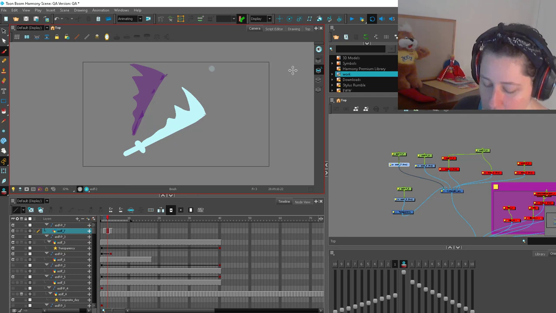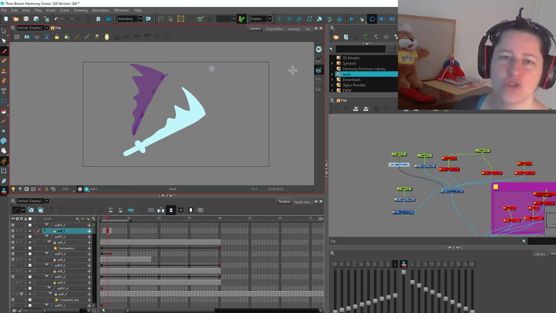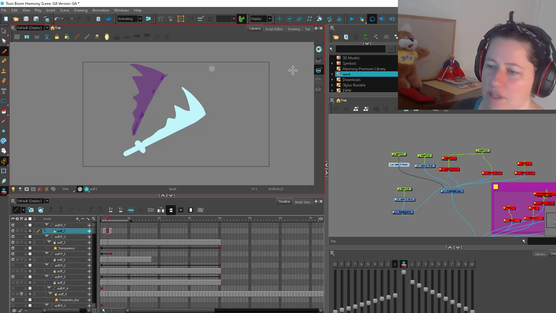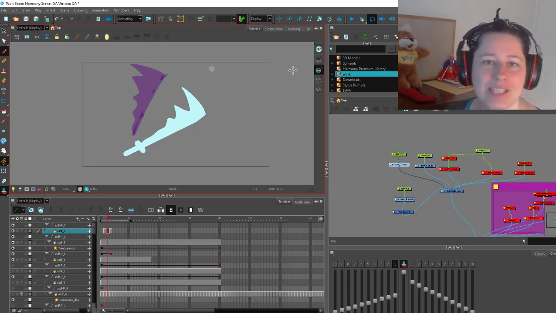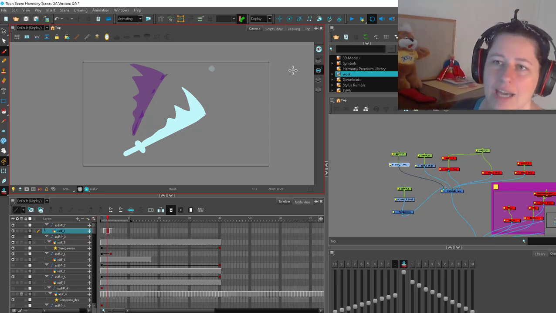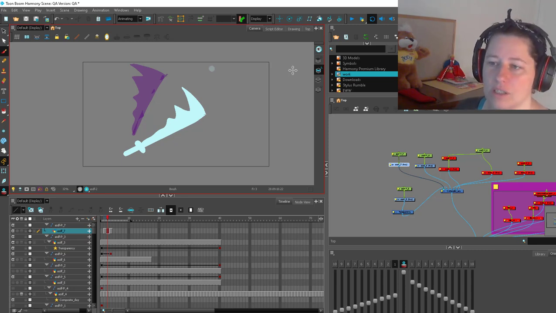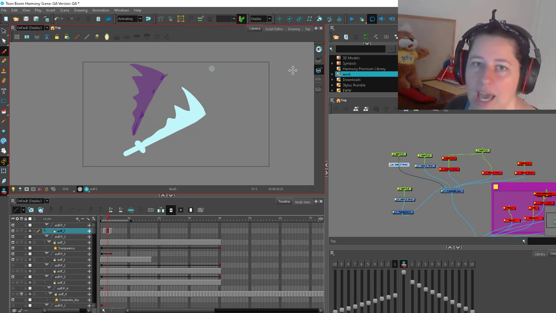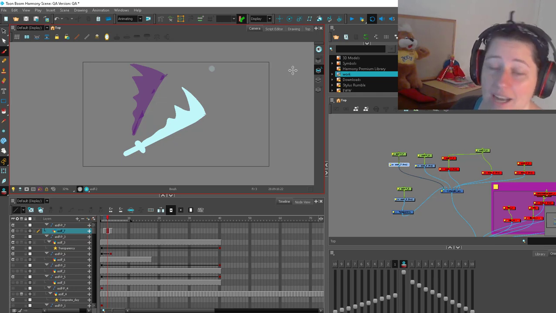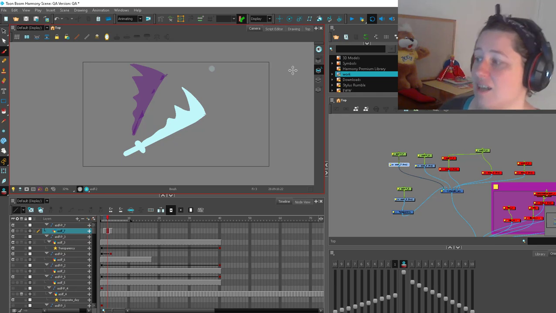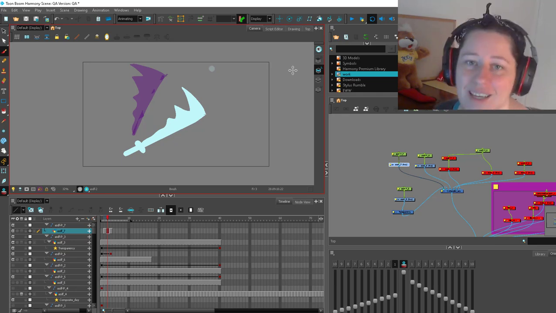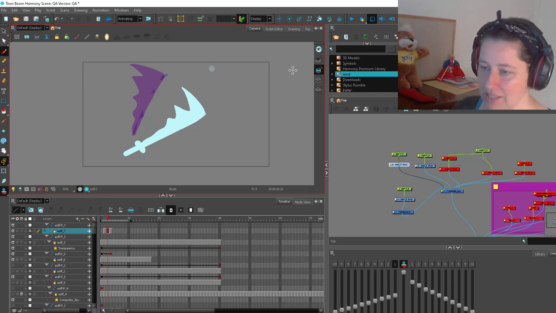So the question is, what are the standard setups for this stuff? There's no standard setup for anything, especially in effects. Effects is late in the game. Everything's got to kind of get tied up. It's like when they say, I'm going to fix it in post. In 2D animation, post is effects. So things that are not working out in character animation will just get pushed onto me, and then I have to find a way to make it work. And oftentimes it's just duct tape and glue and prayer and a lot of ugly stuff, a lot of ASDF nodes, because there's not a lot of time to do that stuff.